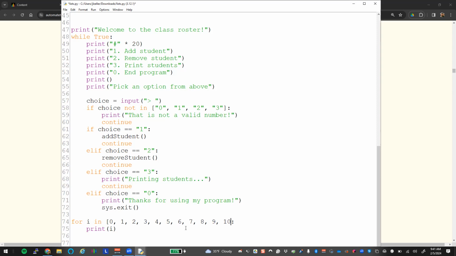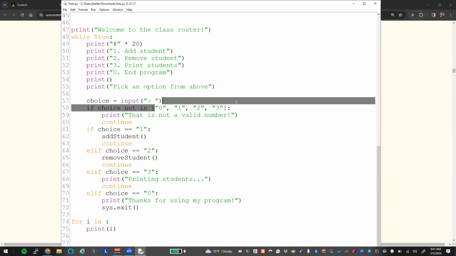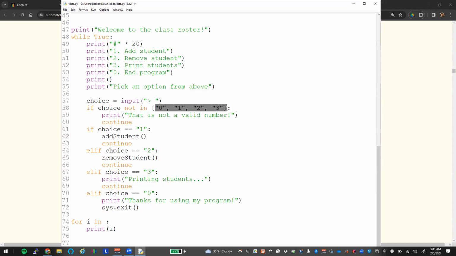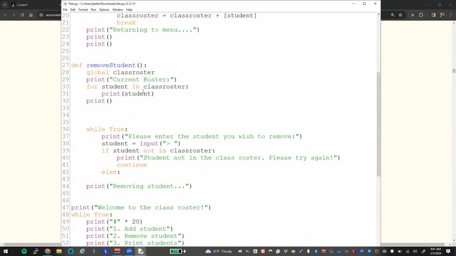That range command basically builds this list on the fly. Whoops, with the square bracket. All right. So that's how you guys were already doing that using the range command. Instead, right now, we're actually using a full list on this kind of case, in which case we provided the list here. We could also just provided a list like this if we already have it built out. All right.